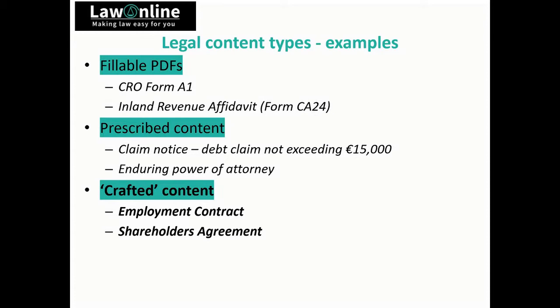Then you have prescribed content, where you're dealing with largely court forms, where there's a certain prescribed amount of detail that has to be on the document, and beyond that, it's customized for whatever matter or case you're dealing with. The 2 examples I give here would be a claim notice in the district court and an enduring power of attorney, which I will be using as an example later. Hopefully we might be able to get onto Law Online to show you a live example. I'm not sure if we can do that, but anyway, those are 2 examples.